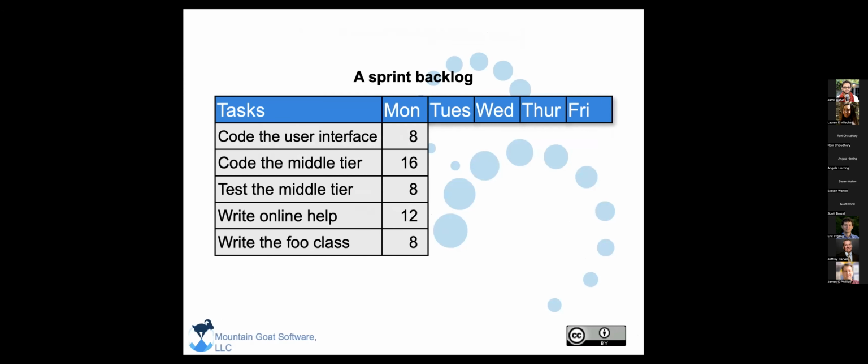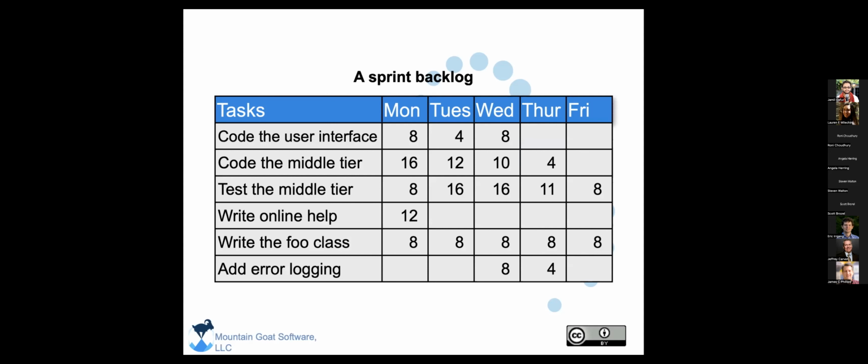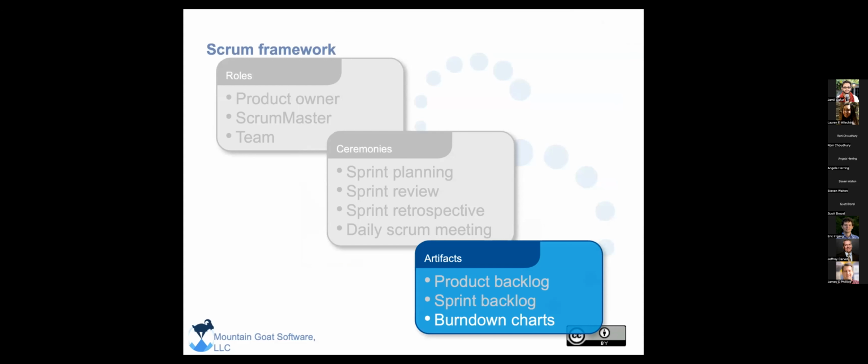So here's the idea for the sprint backlog. Going back to our hotel example, you might need to code the user interface, code the middle tier, test it, write some online help, and write another class that you're going to need later. And then you can talk about some estimates. Personally, I don't use estimates at this level, but in industry, estimates for numbers of hours that they expect to spend on things are really important, and they help them measure ROI and things like that, which are less common in the scientific environment.